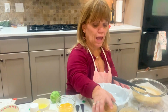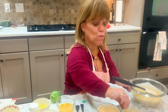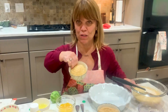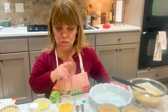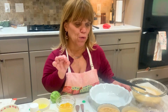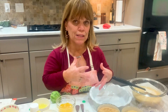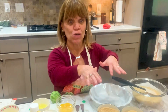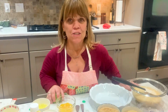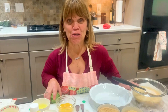So I have 1 cup of graham cracker crumbs and I have 1 cup of shortbread cookies. I thought that would be a really good combo. And you know what? There is one thing I forgot. I want to put just a little bit of sugar in there just to kind of sweeten it up a little bit so that it kind of blends more in the pie instead of having crust and then pie. So I'll be back in a minute because I forgot the sugar.